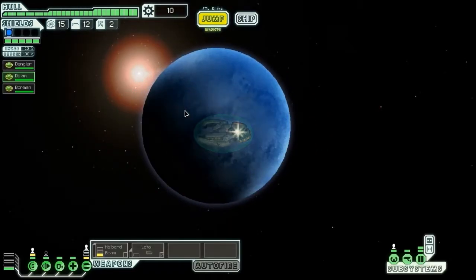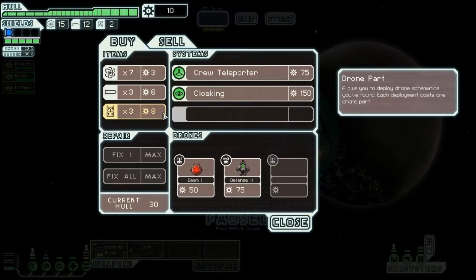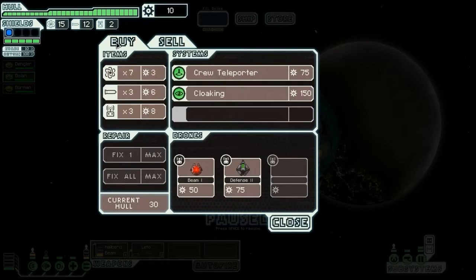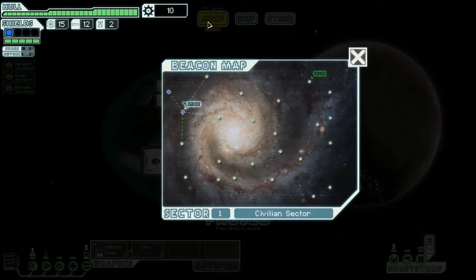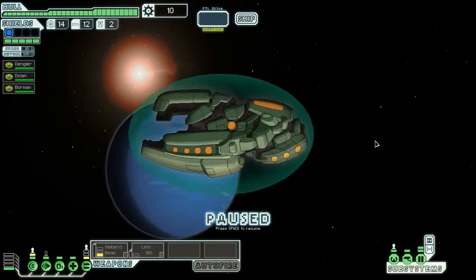Store. Okay. Now, at a shop, you can sell your stuff and buy other stuff. So you can buy fuel, missiles, and drone parts. We don't need any of that at the moment, so we are going to leave. Go to our next location. That is like the star map thing.